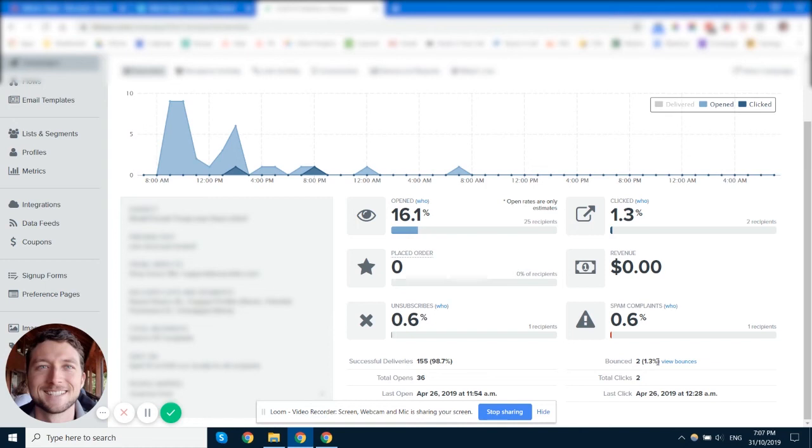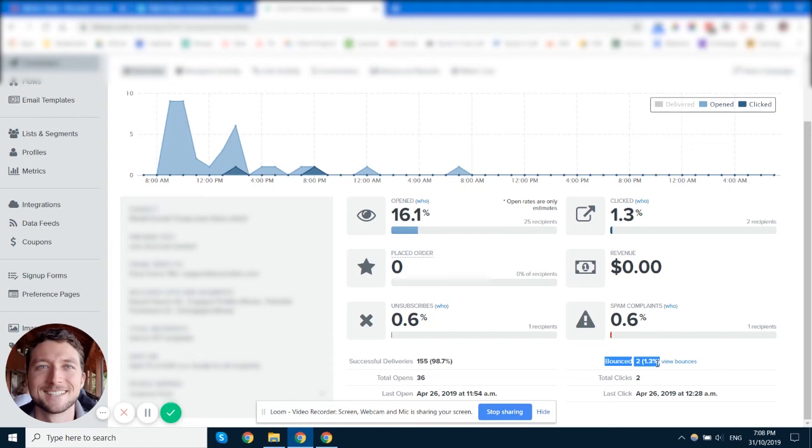If it goes above 3%, then the campaign is a dud. You shouldn't send it. There was something wrong in the campaign, or your list is really over spammed from you, and you should slow down sending campaigns to your list. Be very careful if your combined bounce rate goes above 3%, because you can damage your deliverability over the long term, which means less of your emails end up in the inbox, more of them end up in the spam.